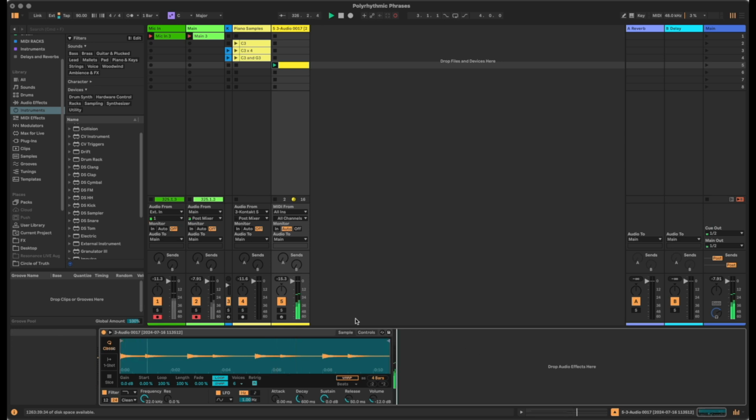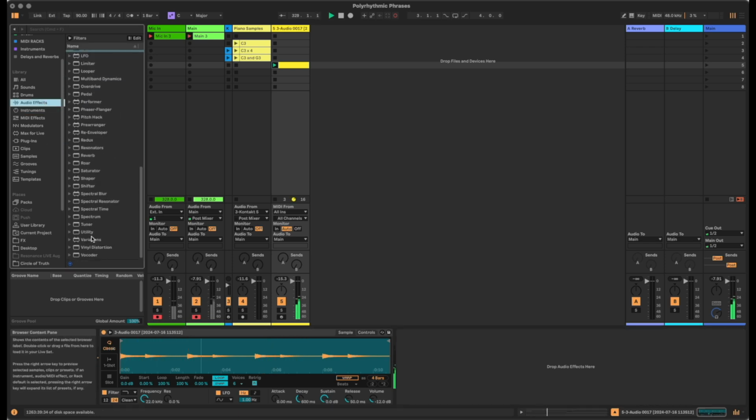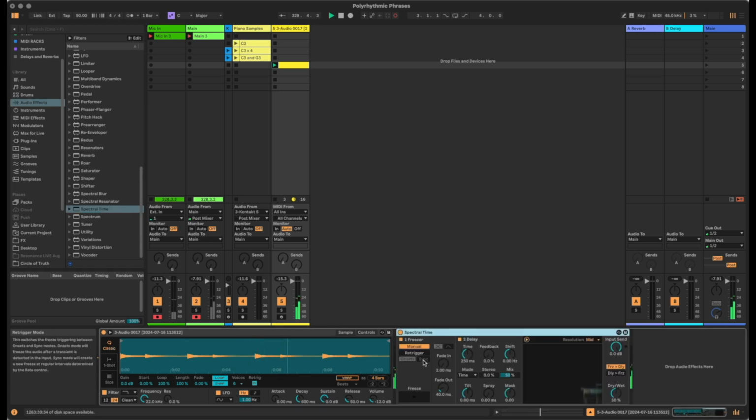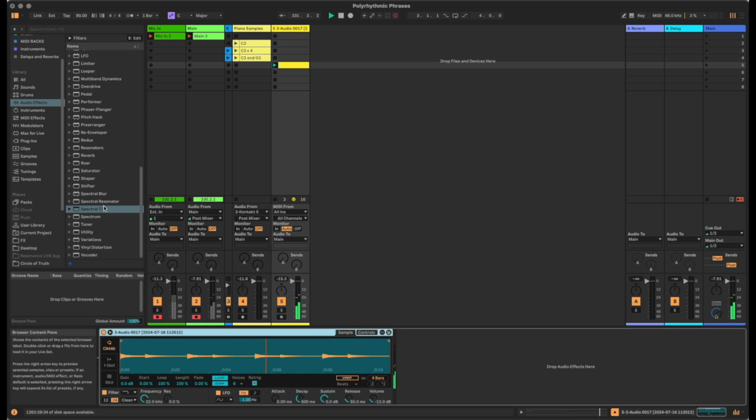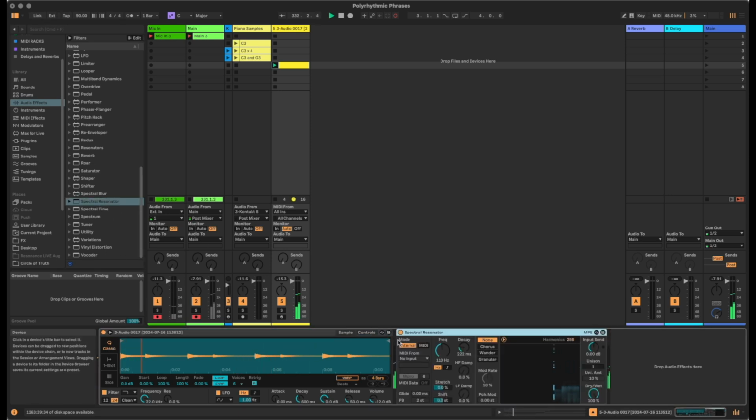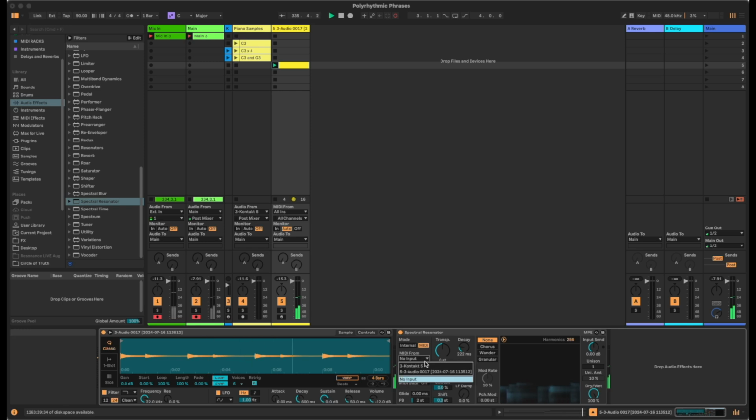And if you wanted to take these textures a bit further, the sound that you heard at the start of this video, I did a little bit of processing on it. I used, I think, the spectral time. Oh, no, not spectral time. No, spectral resonator. Which doesn't sound that nice to begin with. But the spectral resonator allows us to take MIDI. We're going to take MIDI from the channel itself, which is this one, and we're going to put it on poly. So this now allows the spectral resonator to play chords.